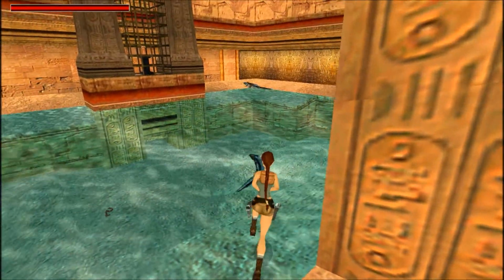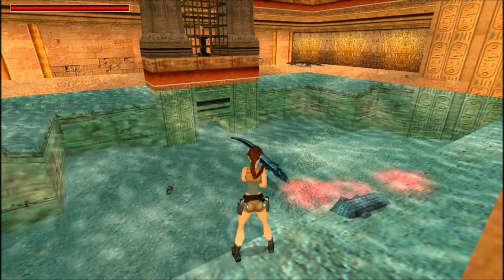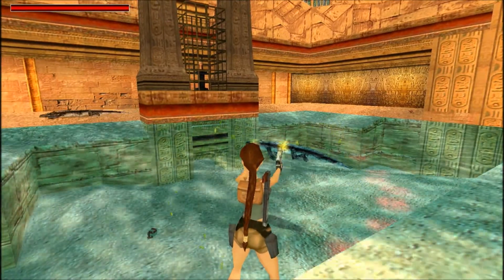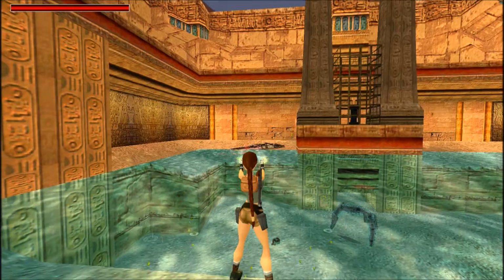Whoa. Yep. There be... Oh, crocodiles. That was a close call, Lara. Now, I don't know, should we take up our pistols? Let's do that. Again, they don't seem particularly smart in terms of figuring out how to get across, so let's turn that to our advantage.